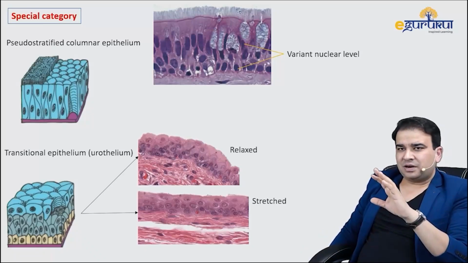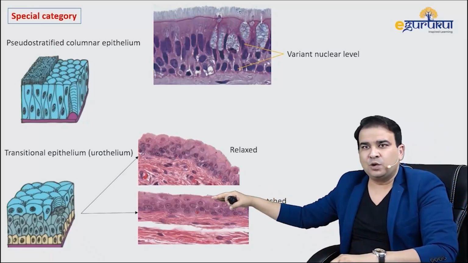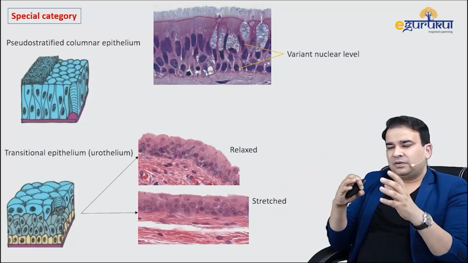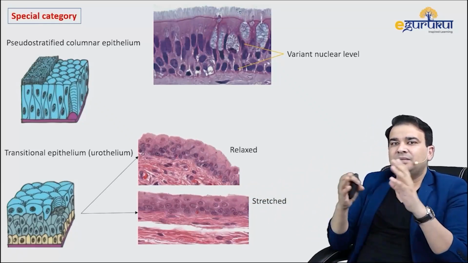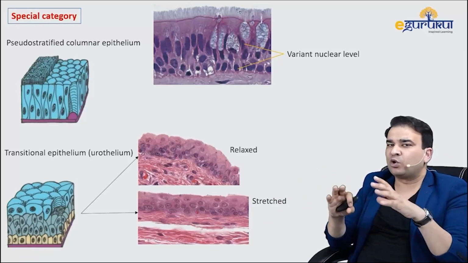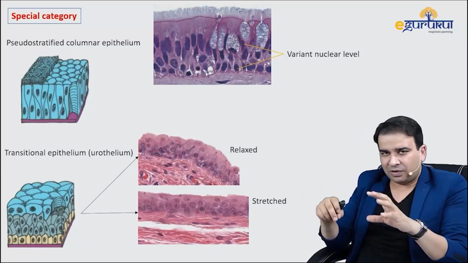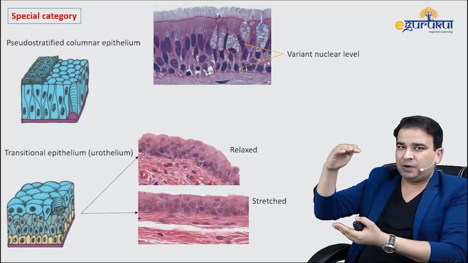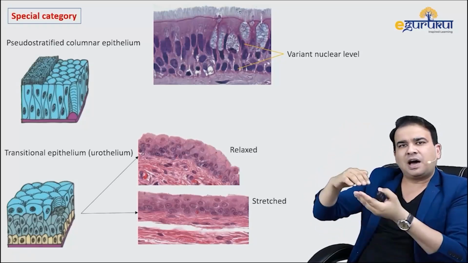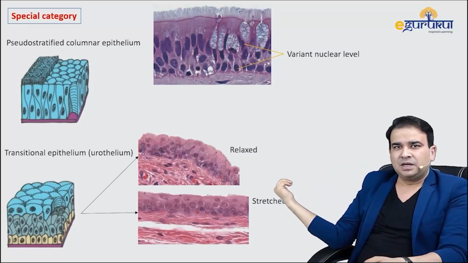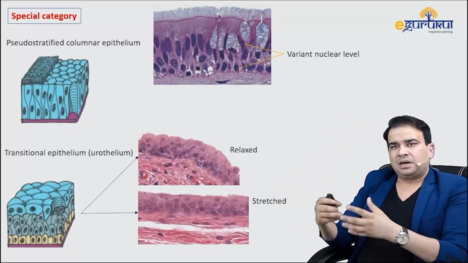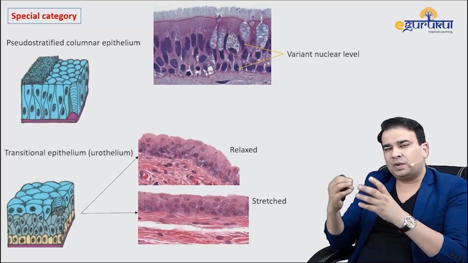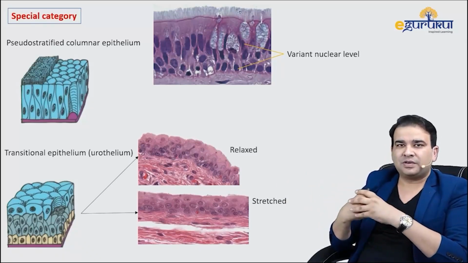The only problem comes when you are looking at the picture of a stretched urothelium. When you look at the stretched urothelium, the upper layer, look at this, it looks flat. It looks like squamous only. So you have to be careful about differentiating between the stratified squamous and the stretched urothelium, because they look more or less the same. Although it probably won't be a difficulty, because in stratified squamous epithelium the number of polyhedral cells between the basal layer and the top layer is way more than in the transitional epithelium. So that could be one way to identify it. But the stretched urothelium can sometimes create confusion whether it is urothelium or stratified squamous epithelium.